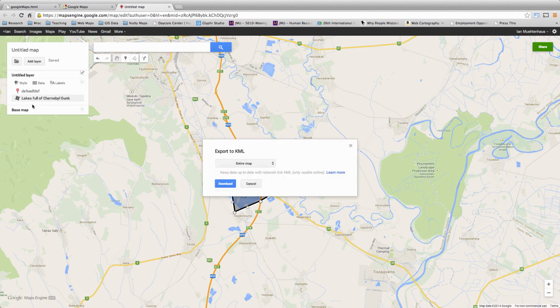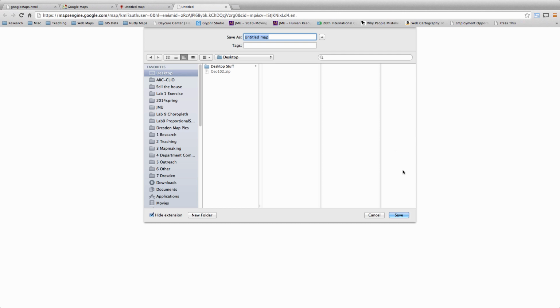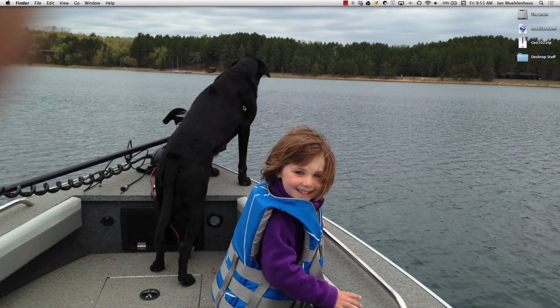And when you do that, you can pick layers and stuff. I'm not going to get into it. You can hit download, and you can save this KML file. And voila, it creates it for you. So you don't have to do all the text editing, etc.